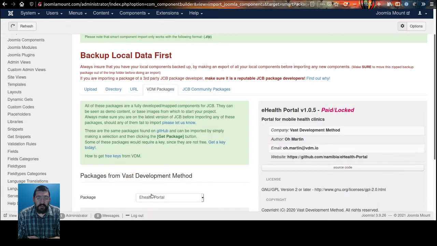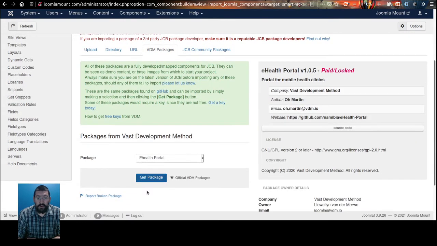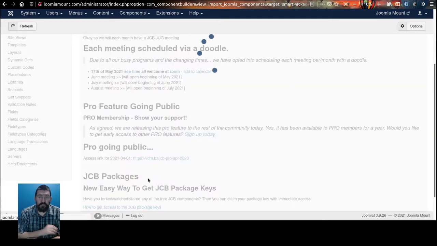We'll be using this repository, and yes, you are welcome to check out the community repository and add some of your public packages there if you like. So getting back to what we're doing, importing this eHealth portal will take a while because it's a very large project.